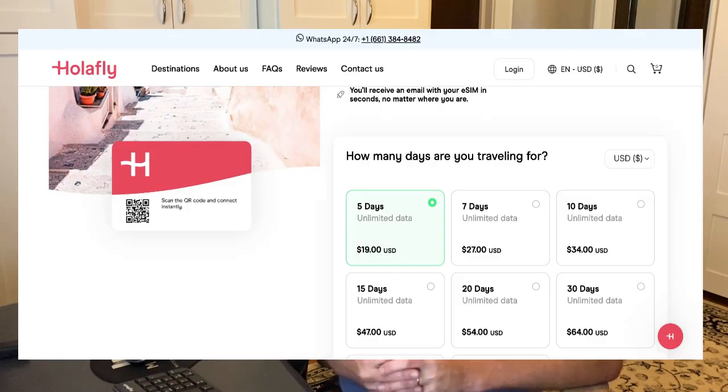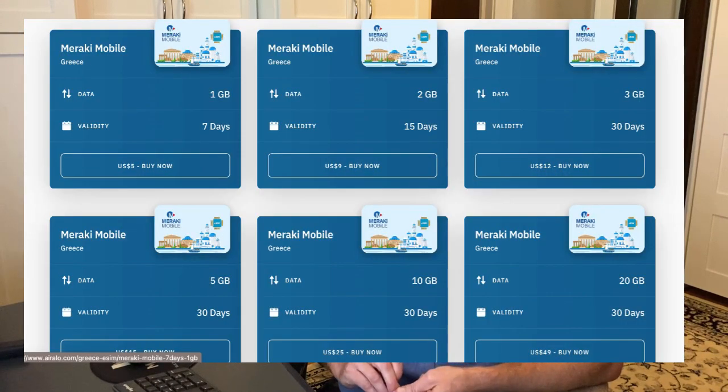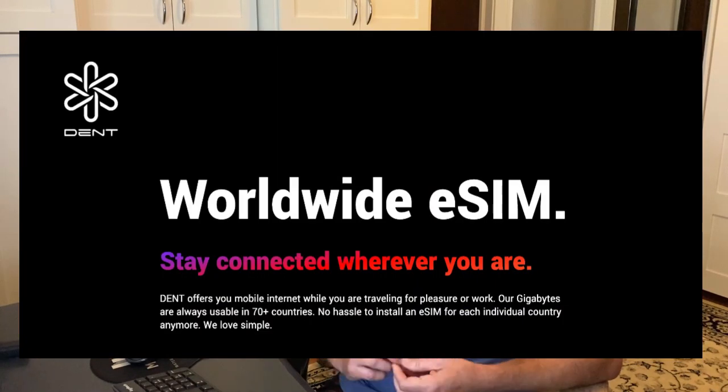All right, let's talk about the best eSIMs out there. There are several eSIM companies that service Europe, including Holafly, Airalo, and Dent. Those seem to be the three top big ones. They all have good reviews online, but you should visit their websites and review their plans and the various specifications, such as the price for data, how much data, and service speed. Does the plan include voice calls, text SMS, tethering, hotspots?